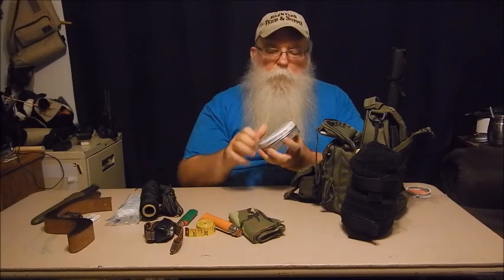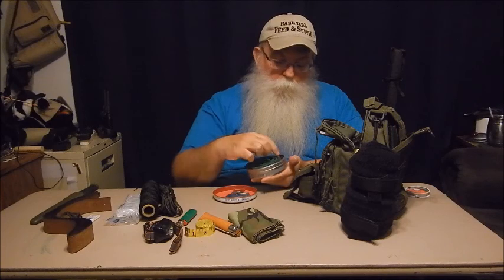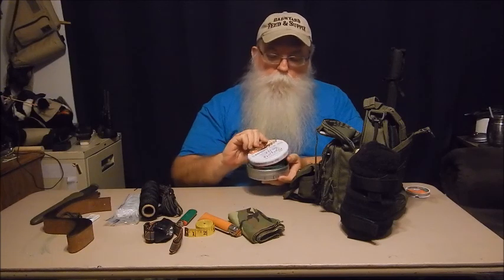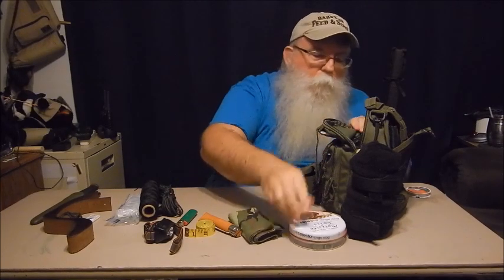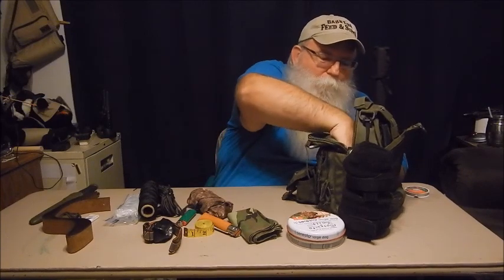These are my mosquito coils. I keep them in this Seresta dog flea collar container. They're just common mosquito coils — there are two different colors from different manufacturers, but buy what's cheap; they all seem to work about the same. I also have a fire kit here, a char tin. I've got some char in there, a little fat wood, and another magnifying lens to ignite the char. You can also throw a ferro rod in there, which works well for getting char going.